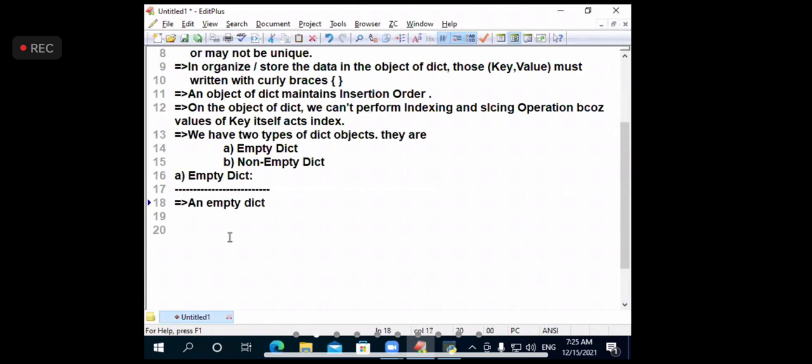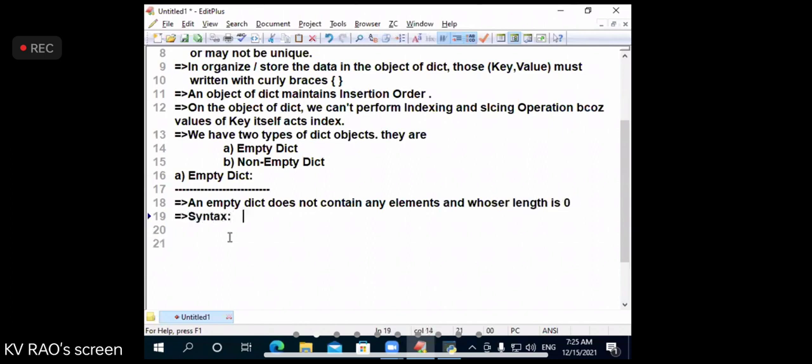An empty dict does not contain any elements, and its length is 0.